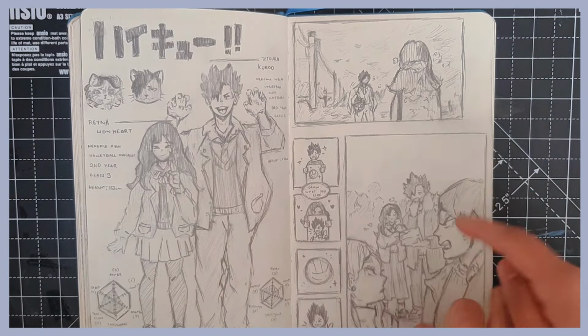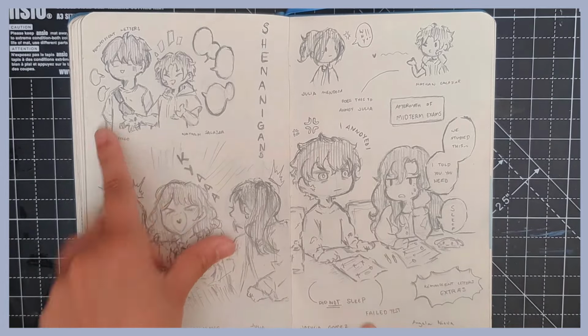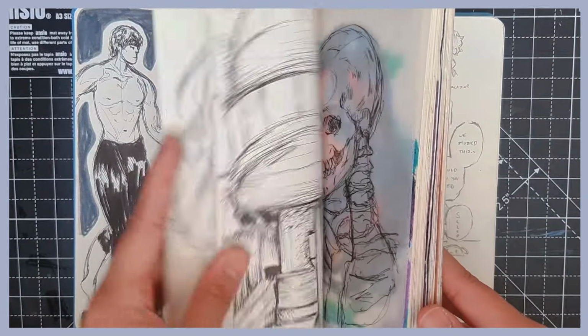I'm just kidding, guys. I really like how this art turned out, though. Oh my gosh. Okay, this is reminiscent of the letters thingy. Oh, his name is Kyle. Oh my gosh. Wait. Oh, wait, no.